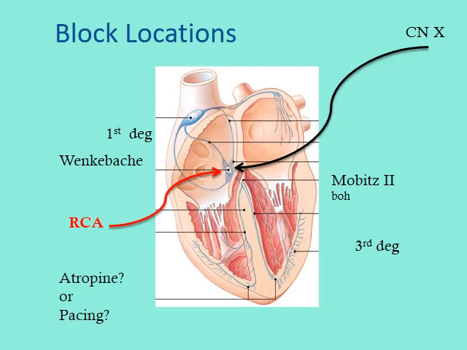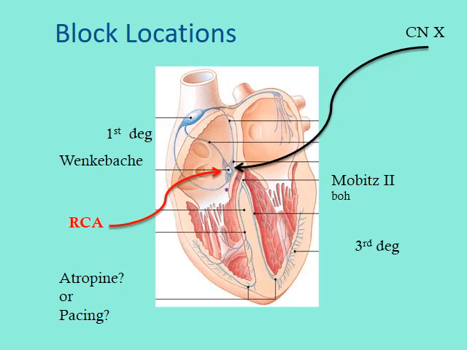And those signals are in the AV node, where the first degree heart block is. Remember that first degree is just a delay in conduction, not a true block. And then the Wenckebach is also at the level of the AV node. The Wenckebach walks away: progressive elongation until a signal is blocked. So then you get the high degree blocks.